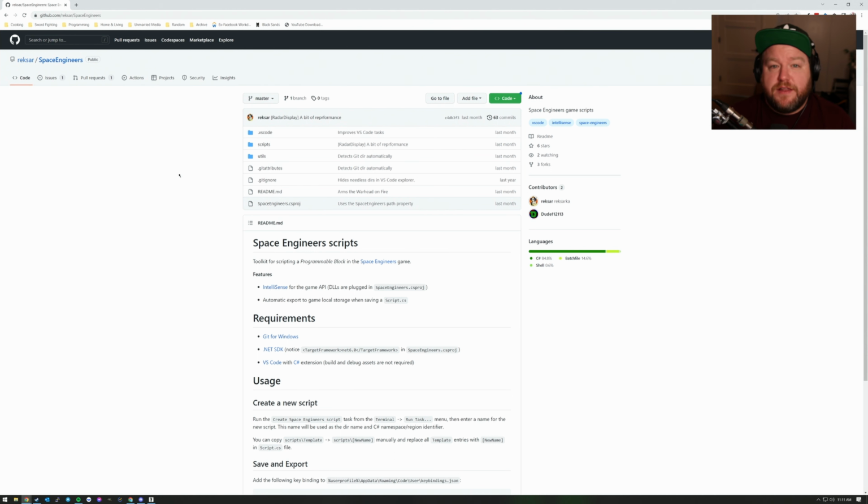VS Code is a development environment by Microsoft that supports a lot of different platforms and programming languages, and it's very extensible and has a very advanced plugin system. It's probably the most commonly used development environment these days, and it's definitely very well suited for what we want to do here. And that is also what this guide is proposing for us to use.